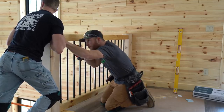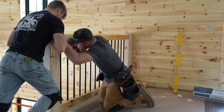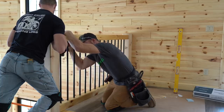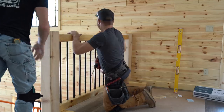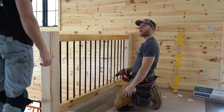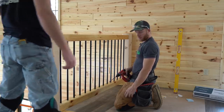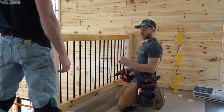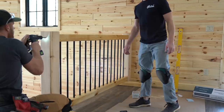What, about right there? Yeah, it's not too bad. I still think I should put a lag right through the center. Yeah, if you want to. That's not a big deal. Stronger the better, right? Yeah, that ain't gonna split nothing. If I wanted to, I could pre-drill it, but I don't know if I even have to. We do this all the time.